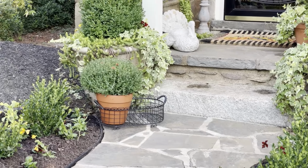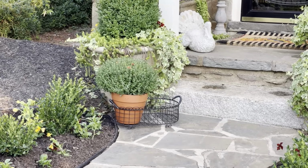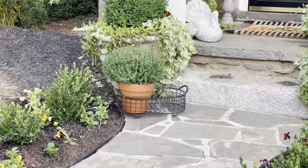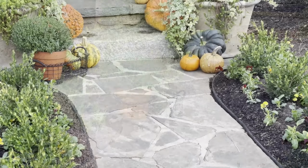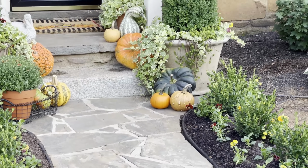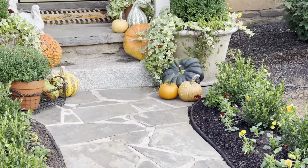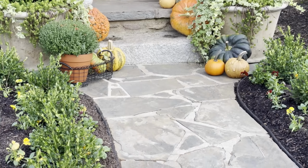And then up at the top on my porch, I placed in one of my turkeys. I have two of them. And these were purchased a few years ago from decorstills.com. Now I just placed my pumpkins all about. The different pops of orange and yellow and the greens. And I love that gourd up to the right, the crook neck. It's just the perfect color and shape and size.